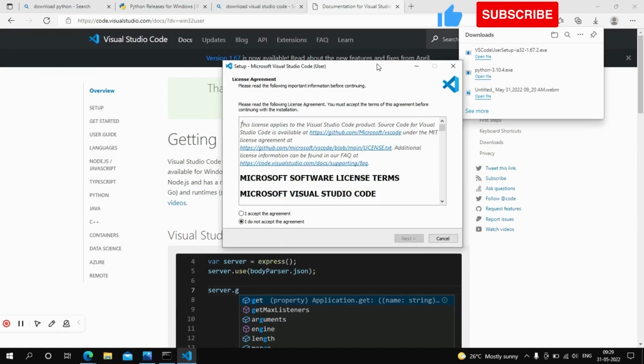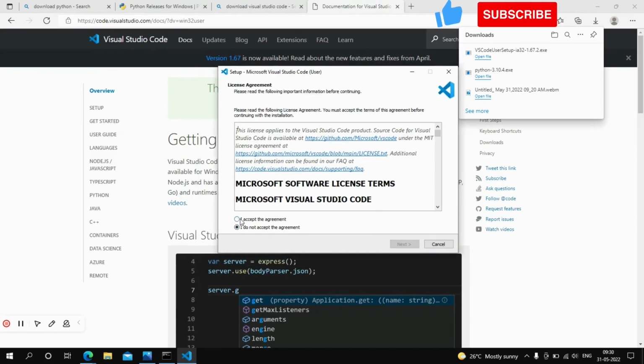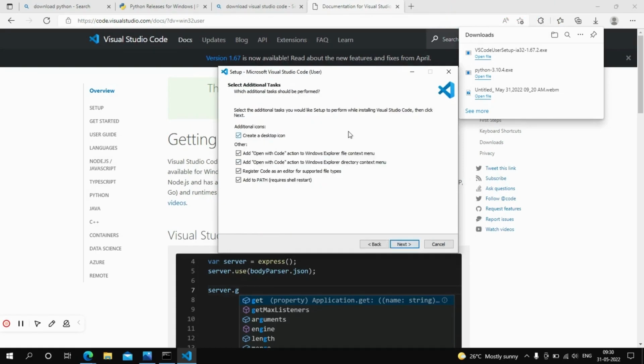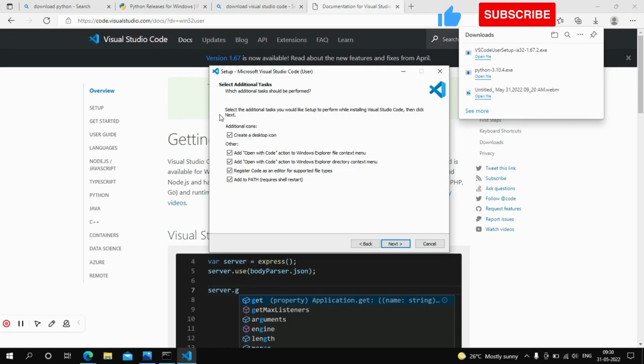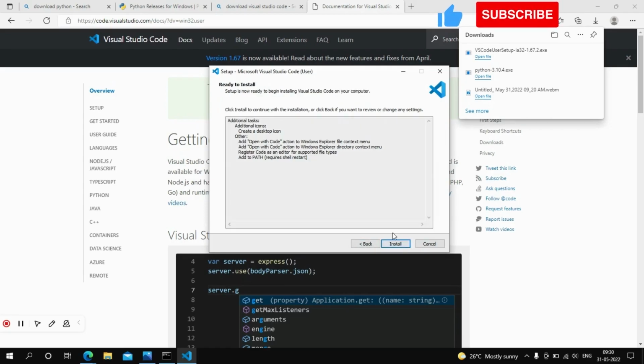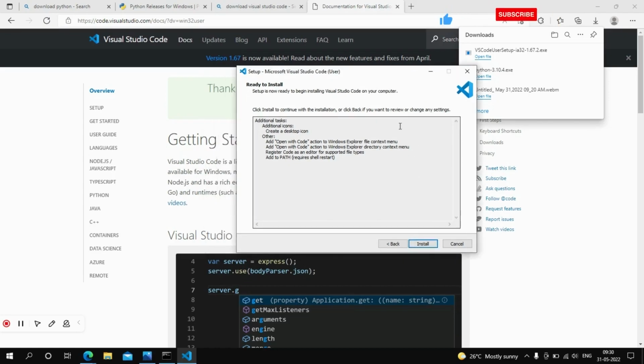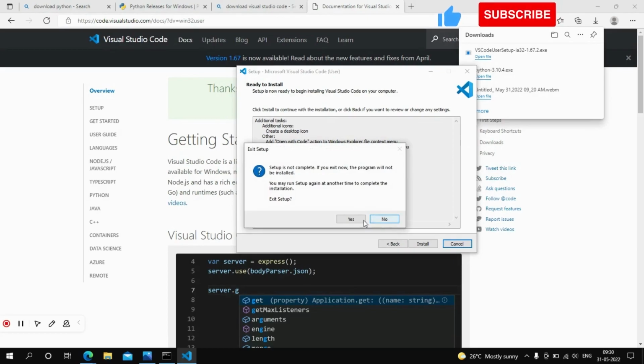So now you would get this screen. You click on accept the agreement and hit next. Then you check basically all of the things and then hit install. Now I'm not going to hit install because I've already installed it. Okay.